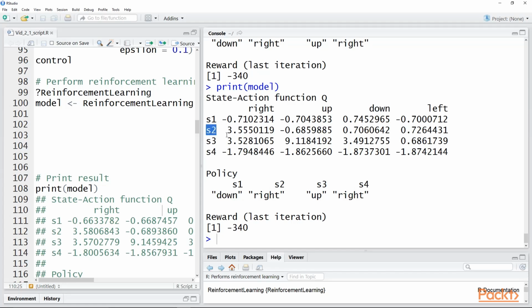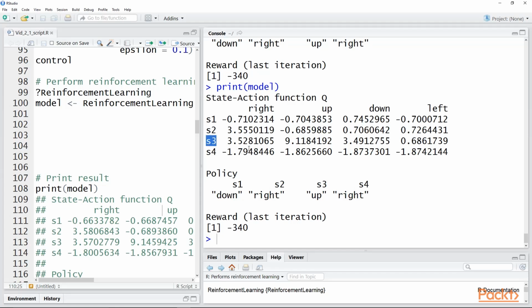Similarly, if the agent starts out in S2, going up doesn't help, moves back to S1. Going down doesn't help, bounces back to S2. Going left doesn't help, bounces back to S2. If you model this over and over again and record the rewards, the most valuable move or action is to the right, into S3.